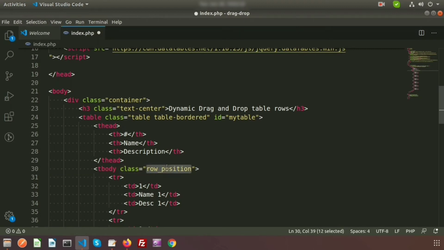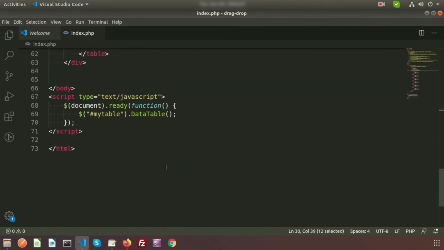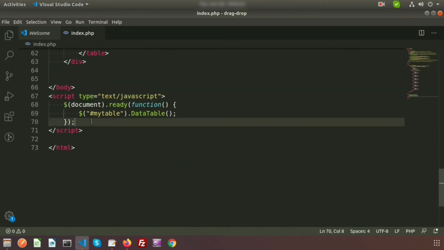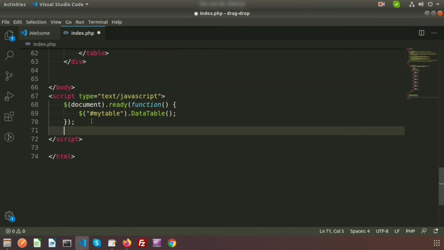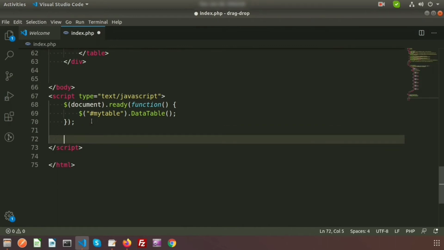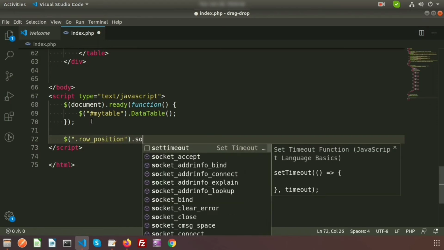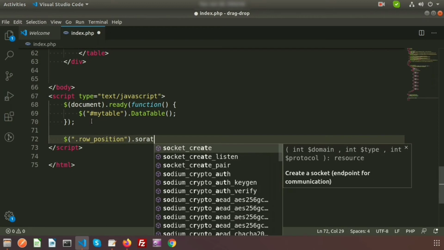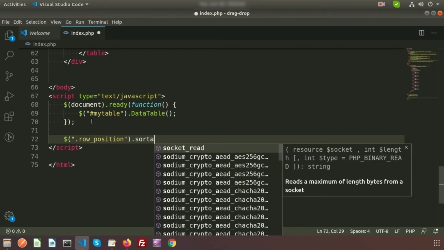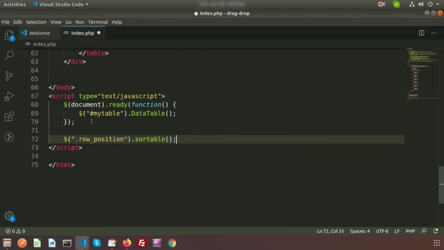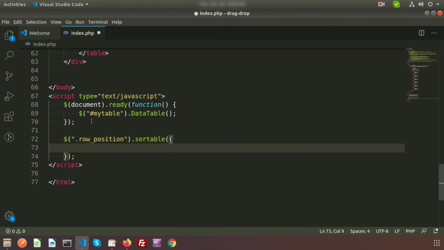So here I am writing an underscore, and inside the script section we'll write the sortable code. Okay, so as it is a class selector, we'll use the dot and we'll call the sortable function. This is the inbuilt function inside the jQuery UI main.js CDN.